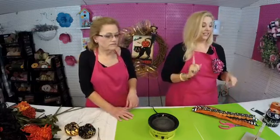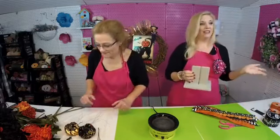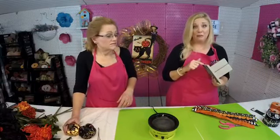I have got some bows and ribbons here that I'm going to be using. Tonight we are using a Bowdabra Bow Maker. Somebody was asking in the comments where you get these. You can get these pretty much at any craft store. It's called a Bowdabra. You can get it on Amazon, and Walmart sometimes carries them. They're easy to find.